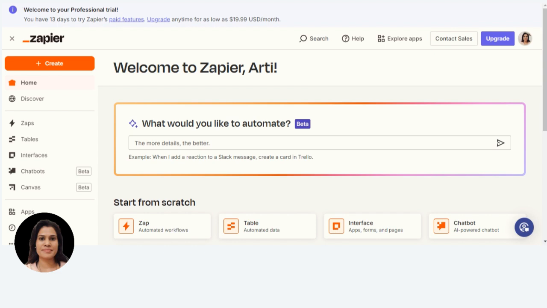But if you want to connect with different apps and services, then I'll suggest you go for the professional version of it. As for the pricing plans, you can always explore them; you'll find the different plans of Zapier on the internet. Now let's get started with how you can do that seamless integration between system.io and Google Meet.